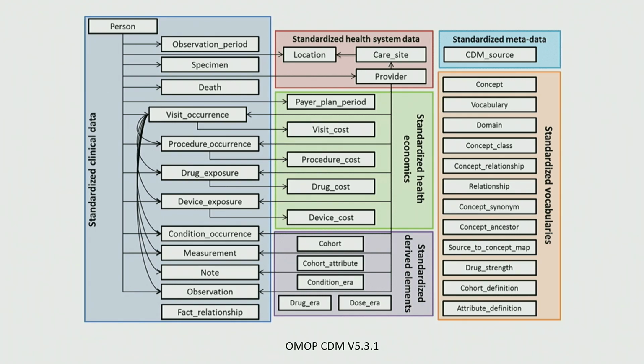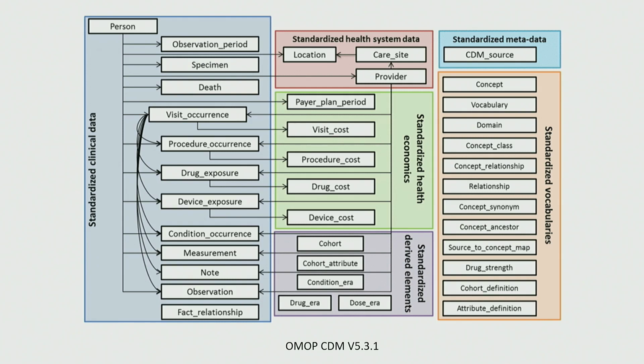So OMOP is a person-centric model, and everything else that's collected about that person falls in one of these tables. Every single site that has an OMOP Common Data Model instance is labeled exactly like this. So I can go into your site and figure out exactly what's going on and analyze your data instantly, and we can all share code. And we know that I'm analyzing the data on, let's say, diabetes, the same as you are, and we're using the same codes and references.